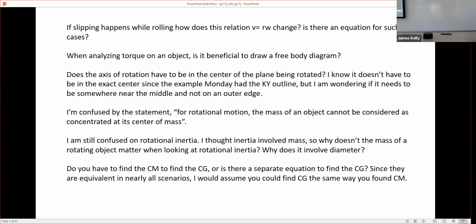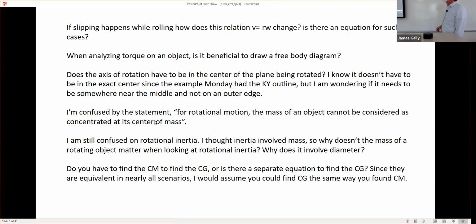So, this one question I think I put up here, is there such an equation for such cases? No, because it could be any relationship that you like. You would need more information. So usually we're not going to consider those cases because it's partially skidding. Either it's in pure rotation and the axle is not moving at all. That's one simple case, or it's rolling without slipping, which is only slightly more complicated. But the intermediate cases are hard to think about or require more information anyway.